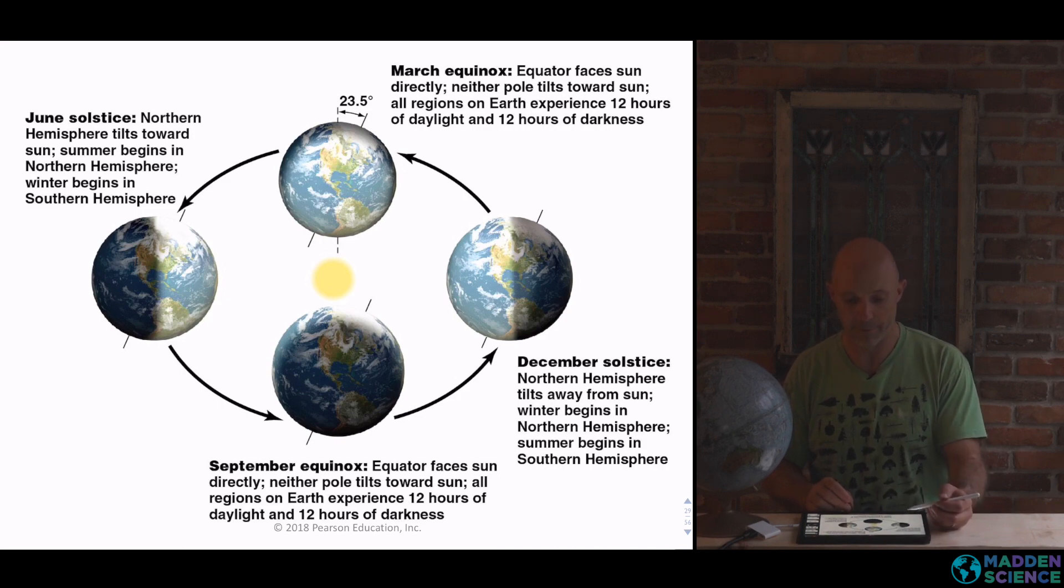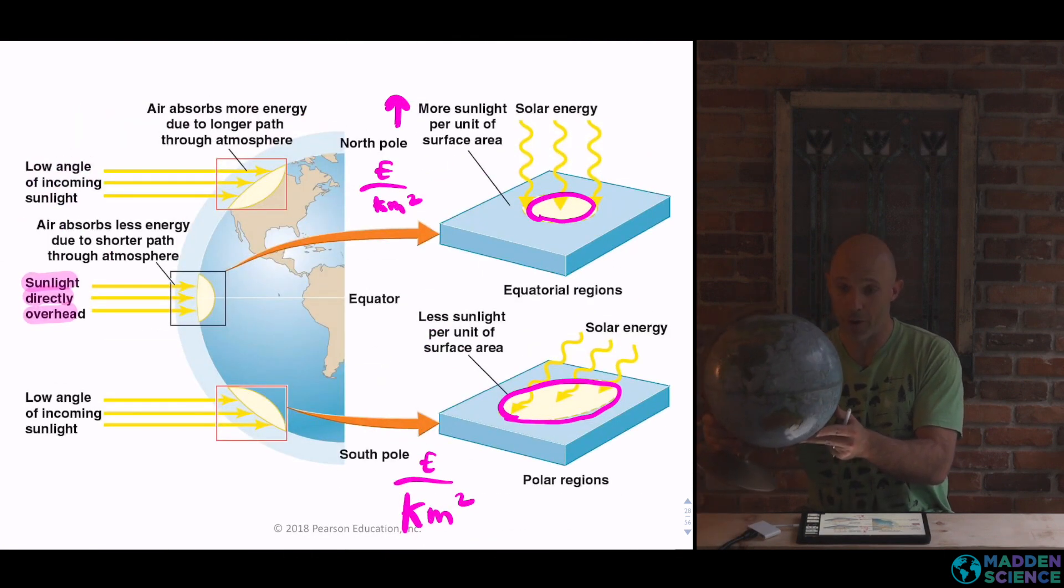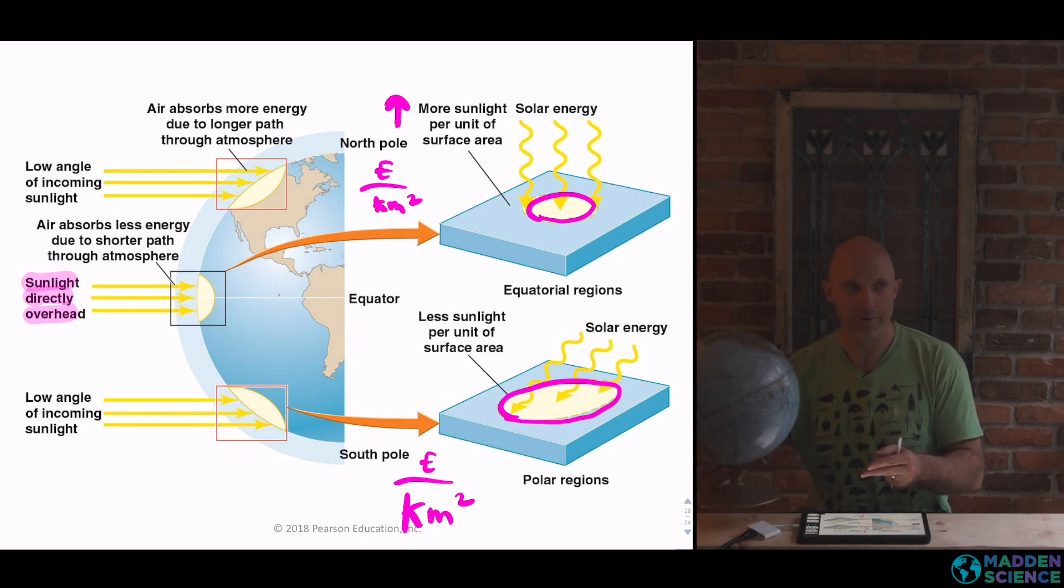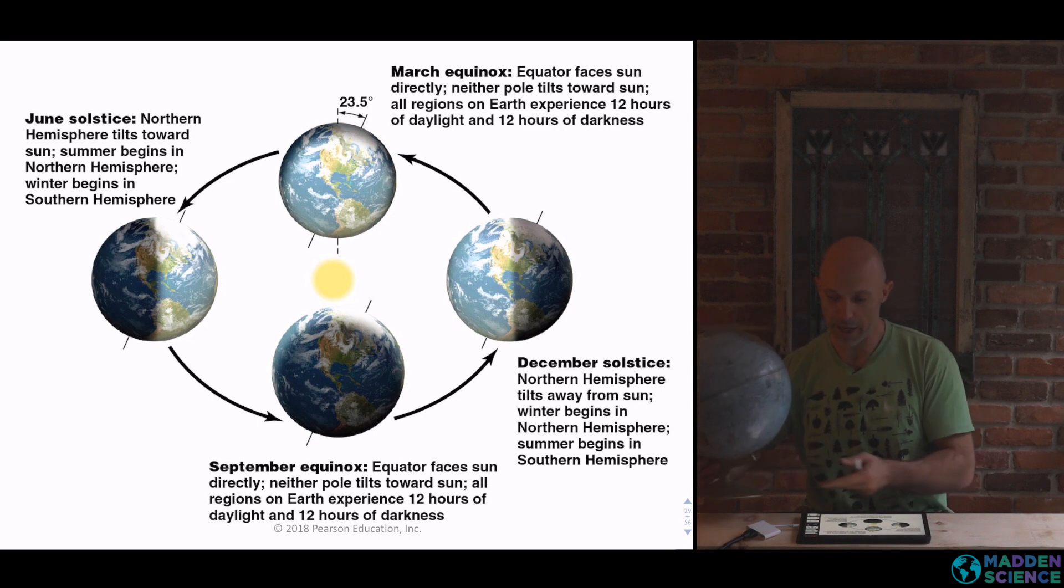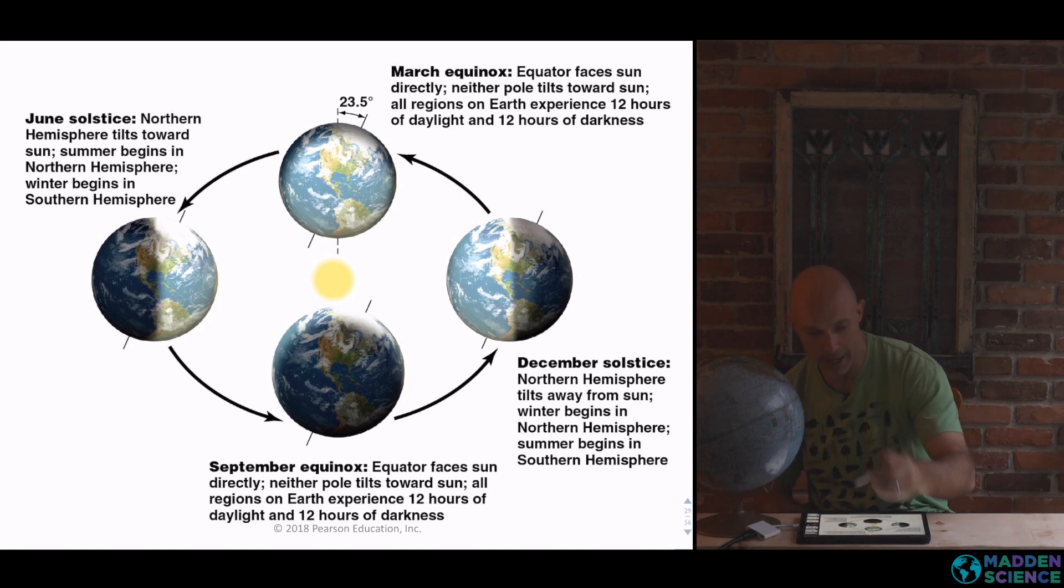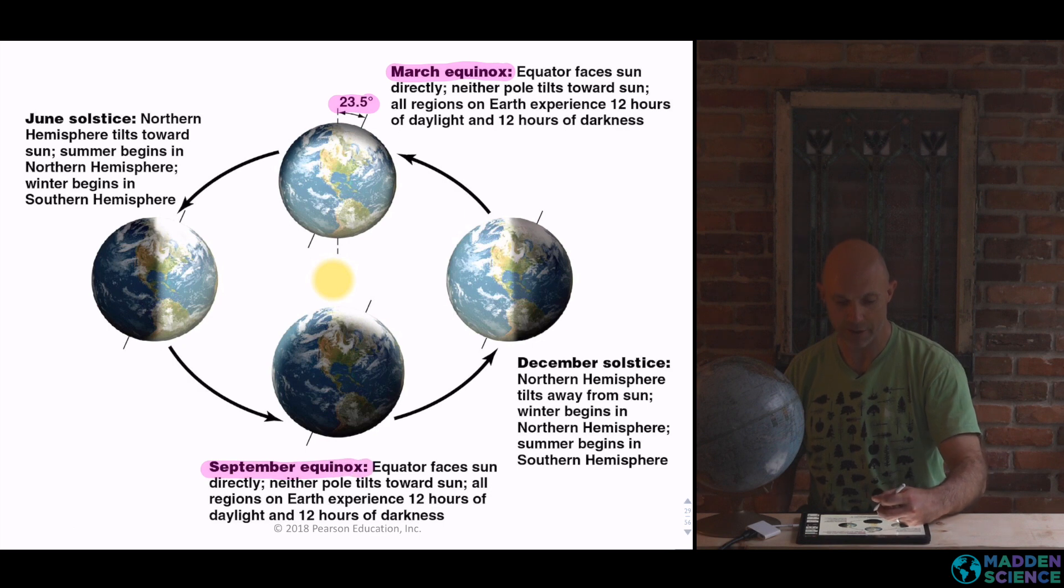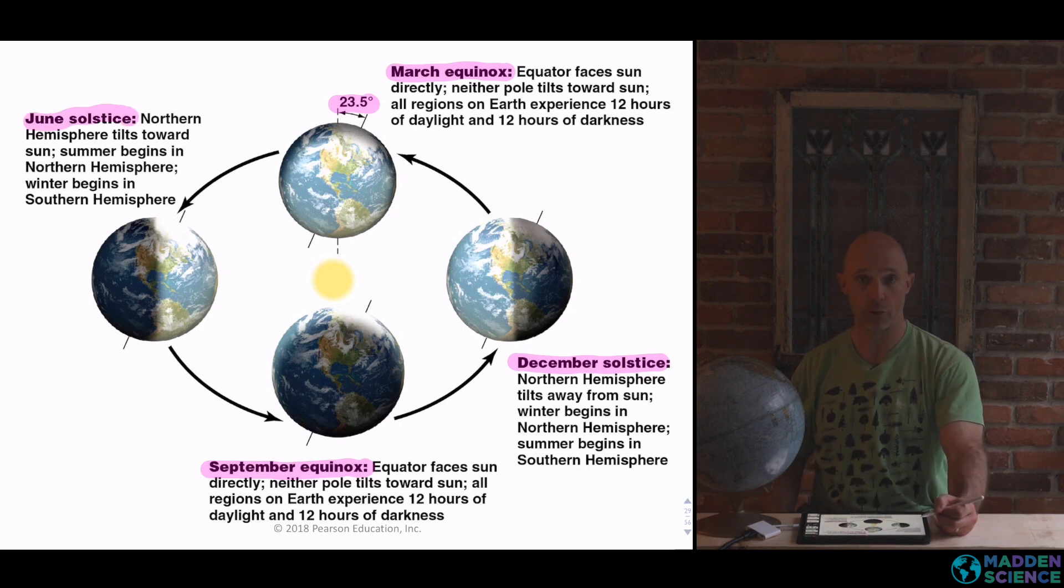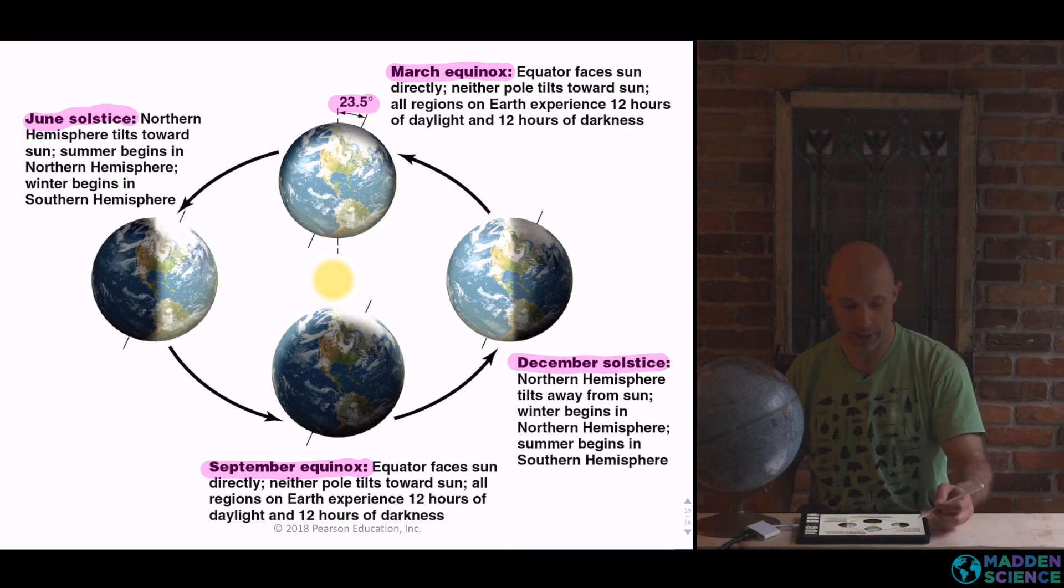Now, this diagram is going to show you seasonality. So, it's important to know that if you go back, if the Earth was flat or if it didn't have a tilt, you'd have different relationships shown. This one shows that as the Earth spins around the sun, you get changes in seasons. So that tilt shown here, it's not straight or flat, but it's at 23.5 degrees, which gives rise to our changes in seasons, where you got equal day and night for equinoxes for spring and autumn, and then for winter and summer solstice, or really December and June, which in our case in Northern Hemisphere is going to be winter and summer.